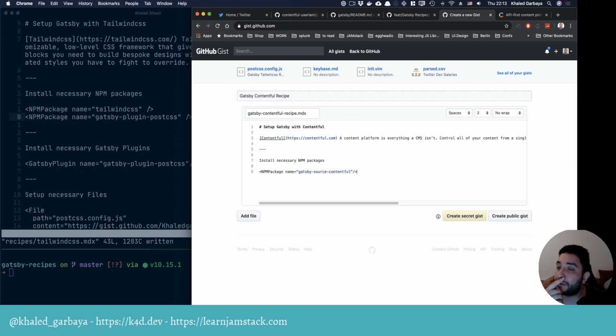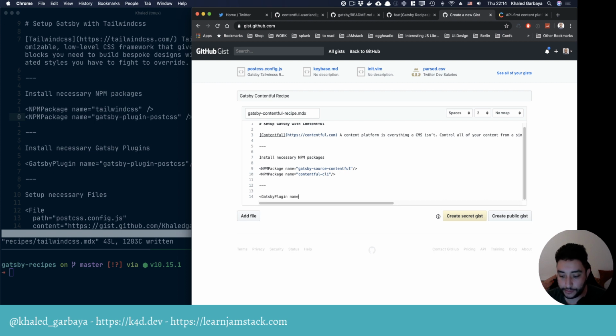Right now the recipe I think doesn't allow you to run an actual script. It allows you to add something, but I think we might need to at some point also install the Contentful CLI. It also doesn't specify if it's a dev dependency. Package and the name, we'll have contentful-cli. Okay, so we'll install these two things.